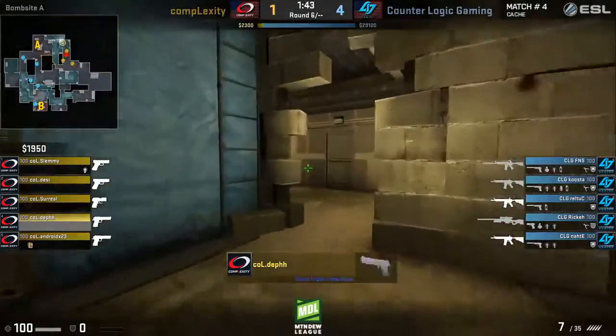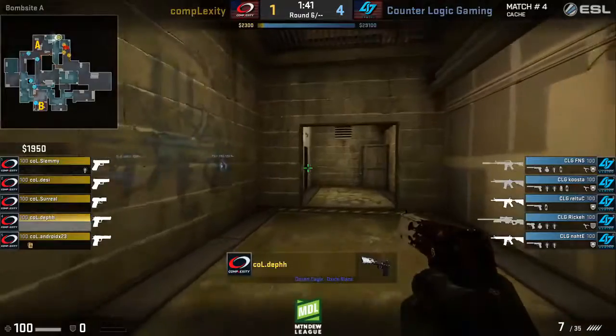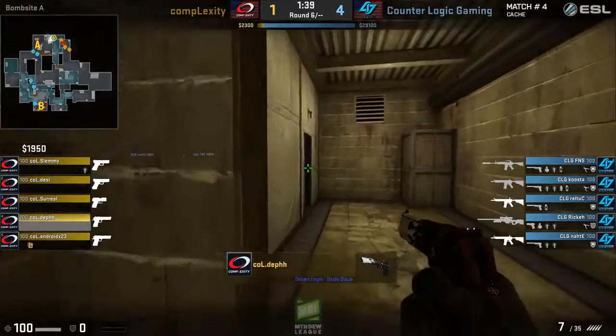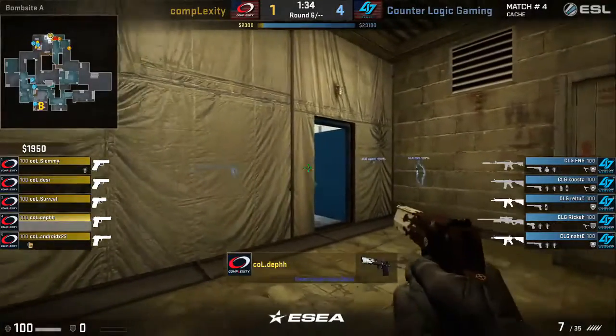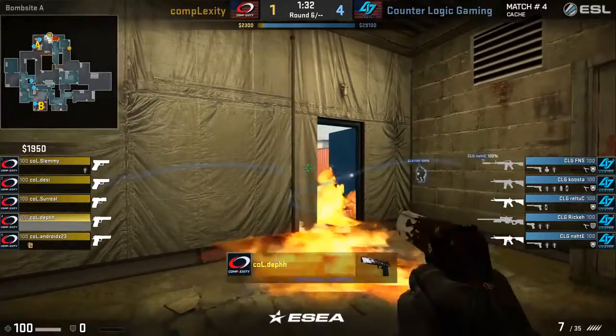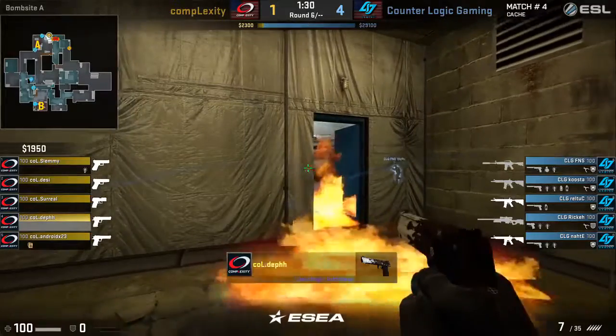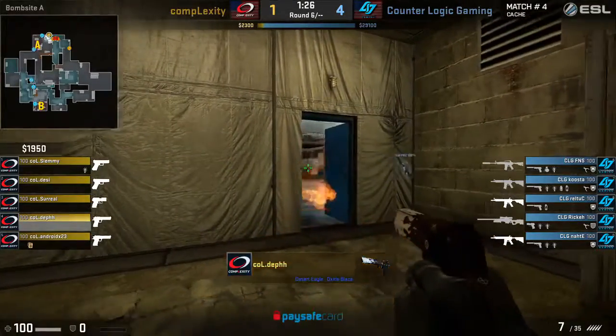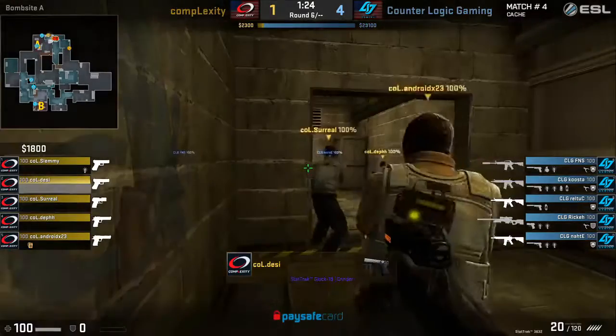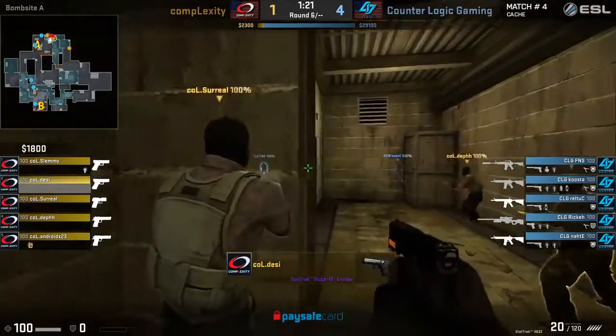Now, again, just like I said, they force Complexity onto a save. That's exactly how you want to, you know, not 100% ideal, but you want to win that following round. You put Complexity in a really bad situation. And really nice job by CLG. I was pretty skeptical that setup was going to work. It worked out very nicely. They saved the smoke. That's like the most important thing. They saved that smoke for the very last second.